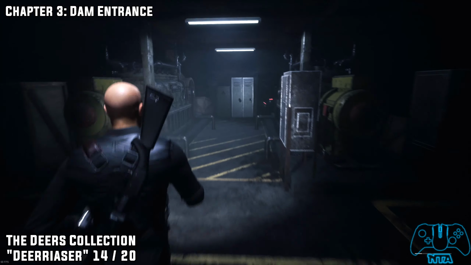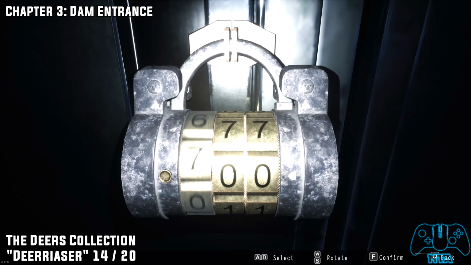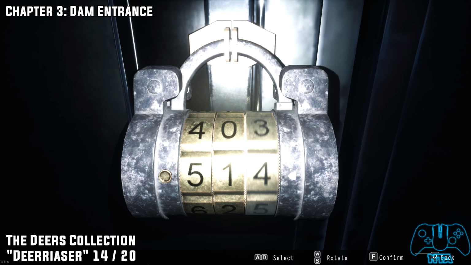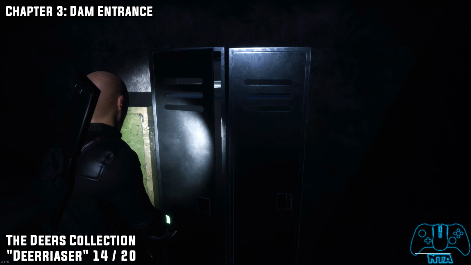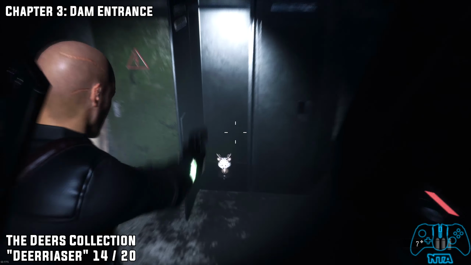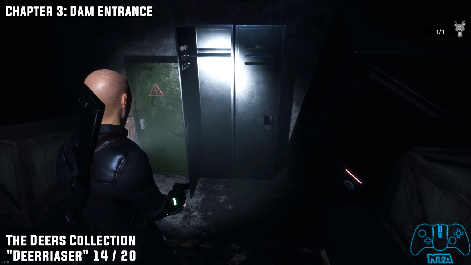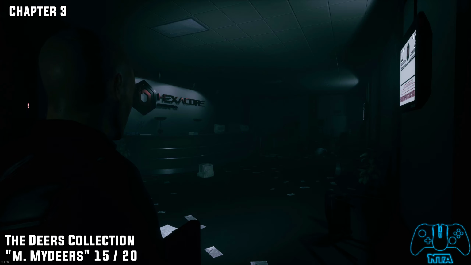But once you go into the generator room section here, you will find 2 zombies, and you will find a locker that you'll hear a noise from in the background. So the password is 514. This should be the Deerraiser deer. So this will be my final one. Of course, you won't see me get the achievement because this game doesn't support level select.